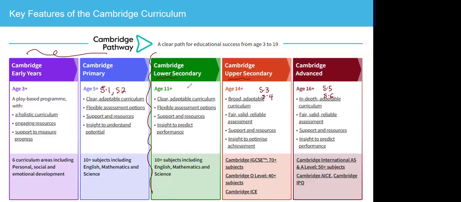However, in Cambridge, we do not call them classes like S3, S4, S5. Instead, here we look at the years. So when someone is in S6 Cambridge, this is equivalent to year 13. When someone is in senior 5, this is equivalent to year 12. Senior 4 is equivalent to year 11. Senior 3 is equivalent to year 10. Senior 2 is equivalent to year 9. And then S1 is equivalent to year 8. So that is how this curriculum is structured in years.